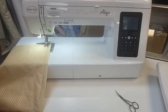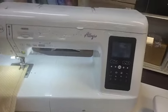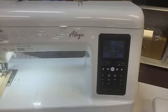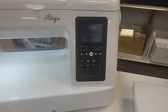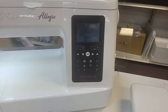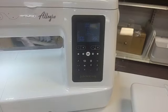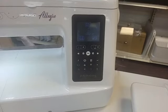Turn it on, it automatically is going to go to a straight stitch. So I'm going to slide this closer to you guys so that you can see how easy it is to read the screen. And I'm going to give you a quick little overview just so that if you have questions, you can throw them out here. We're doing it live now so that you can chat with me right at this moment.